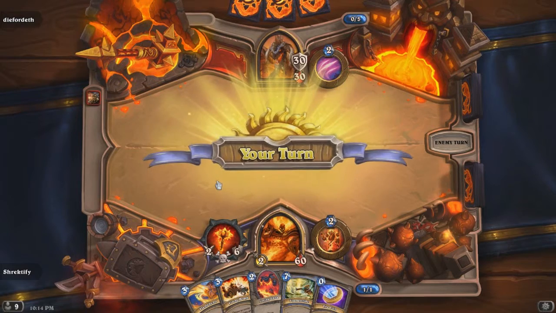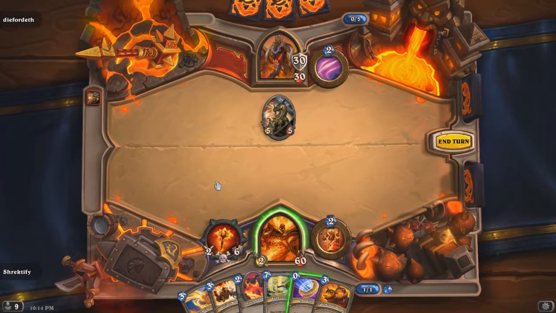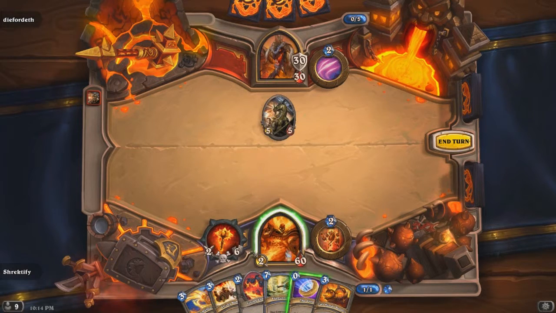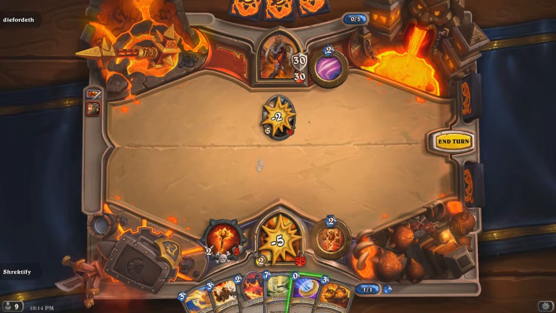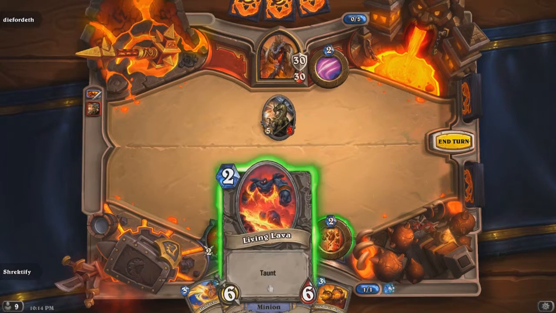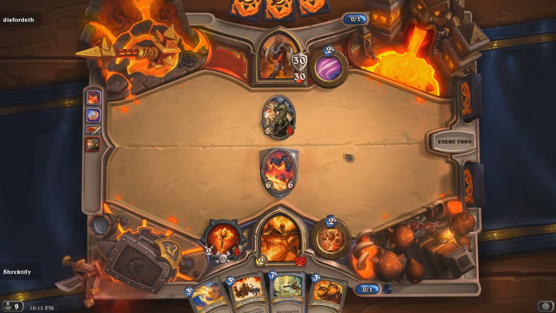Apologize if you're actually using this to fall asleep, because then you probably won't really know what's going on. Okay, so I have equipped a 2/6 Sulfurous, and after 6 uses, it will do a deathrattle. Hold on, I'm actually going to be using the coin right now and summoning out a Living Lava, a 6/6 taunt.